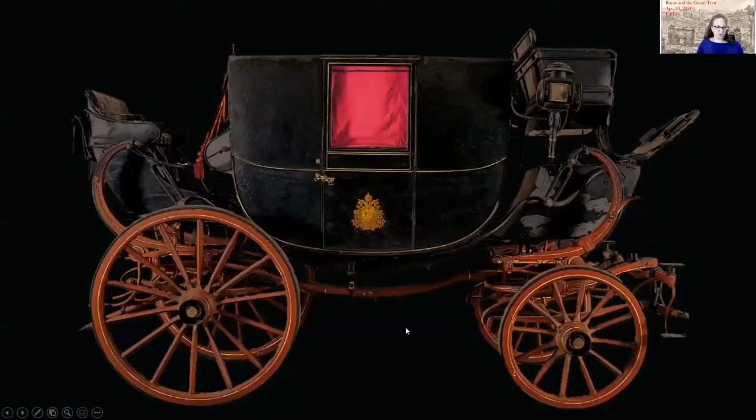I'm just going to show, this is a traveling carriage from the museum. And this particular carriage is interesting because it was used by Pius IX when he was returning from Naples. He had to escape to Gaeta in his papacy when the Republic of Rome was declared. But this is very, very different from the carriage you saw for Luigi Napoleone and the one for the Grand Gala. And the reason is the headlights. So you can see the wheels are sturdier, the use of headlights.